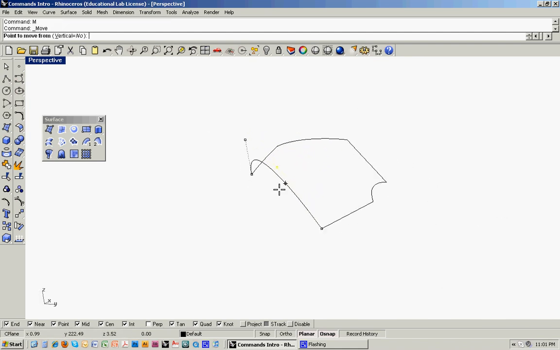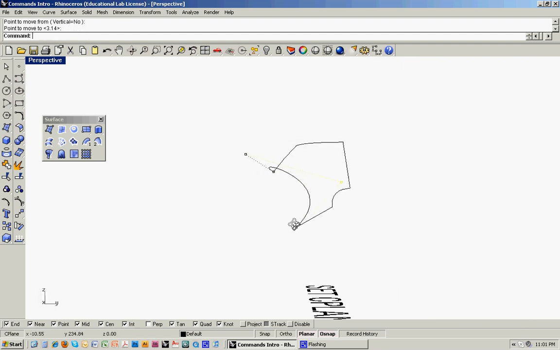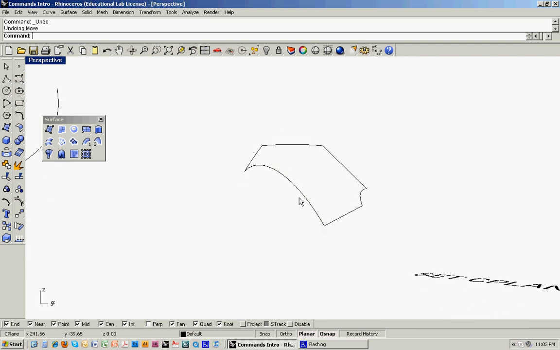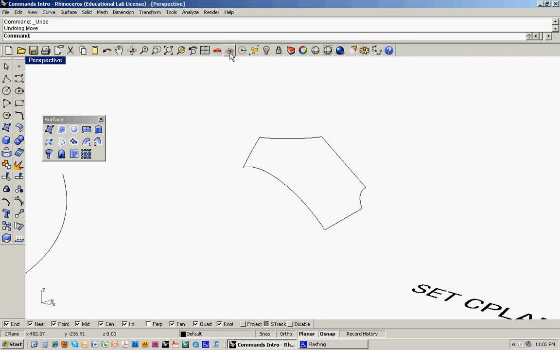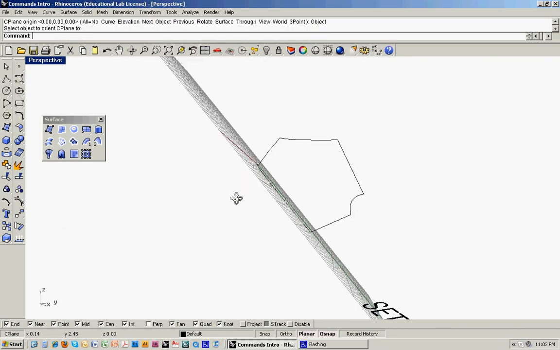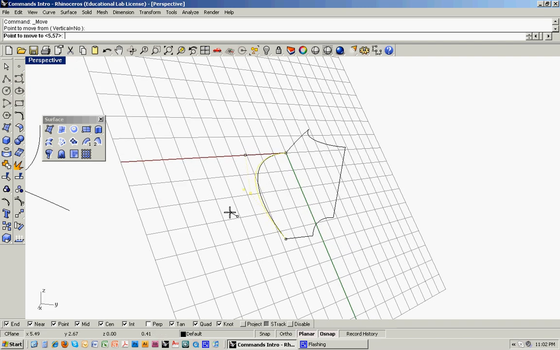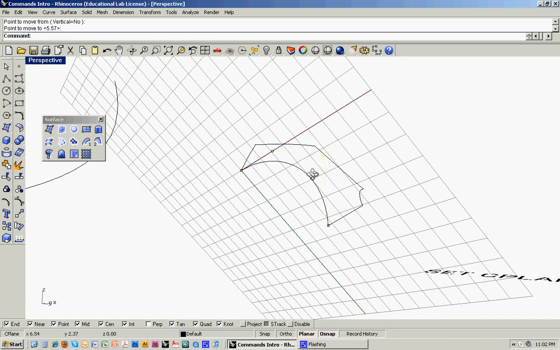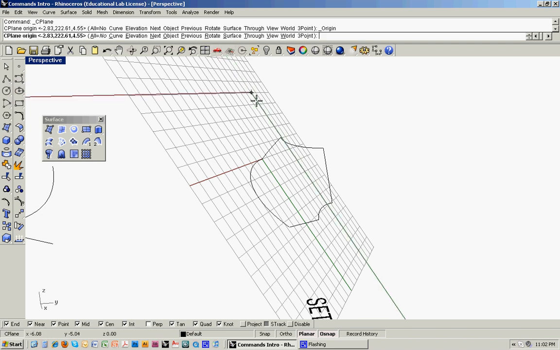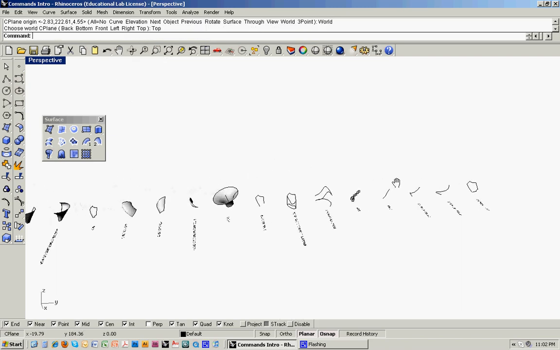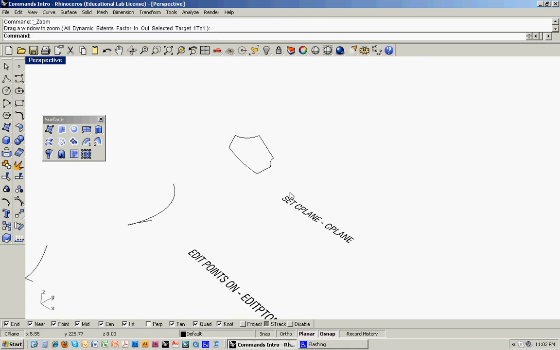The thing is that if I want to just move that point, what's going to happen is that it's going to move it relative to the construction plane that's already set, which is the basic one. But if I wanted to actually move it relative to the orientation of this curve, what I'll have to do is reset the construction plane. I can do that by going up here to Set C-Plane, choosing Object, and then clicking on that. And you'll notice that now my plane is set to that. So if I turn the control points on again, and I start to move that, it's actually going to move it relative to that construction plane. And then if I want to go back to what I had before, I just go to World, Top, and then it's going to go back to the origin over there.